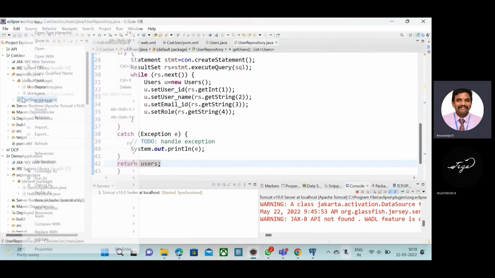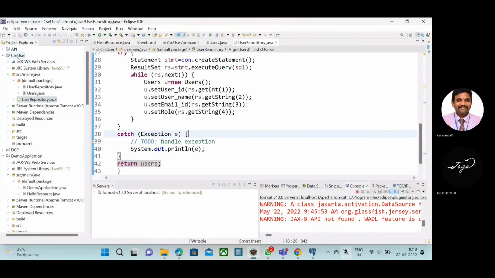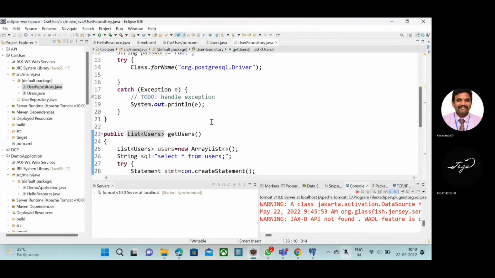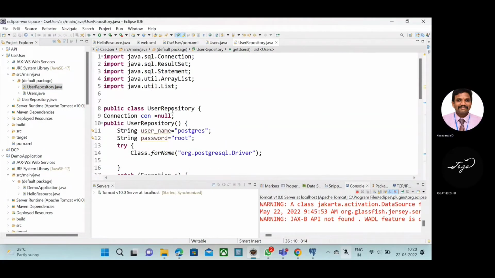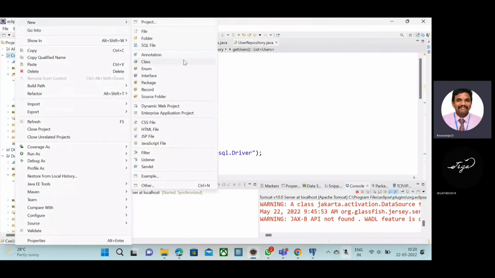Now I will create another class named UserRepository. Sorry, I will create another class named UserResource.